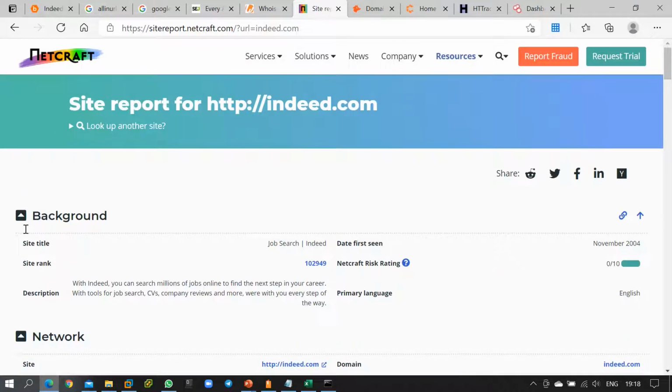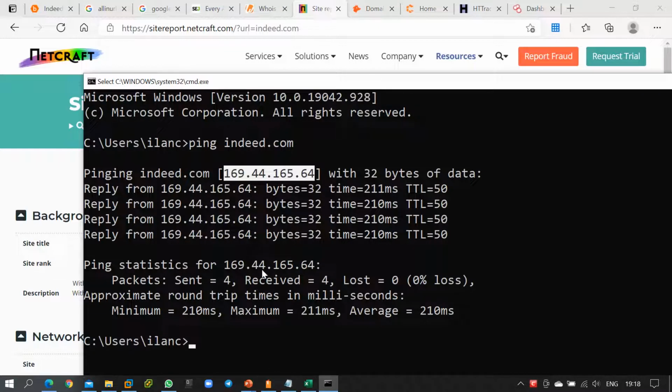And this kind of reconnaissance or footprinting, basically we call it passive reconnaissance, because we are not directly targeting the website or the domain. We are collecting this information from a secondary source, which we call passive reconnaissance. Earlier we used the ping command. Using this ping command, we directly interacted with the target and collected the information, which is basically active reconnaissance or active footprinting.